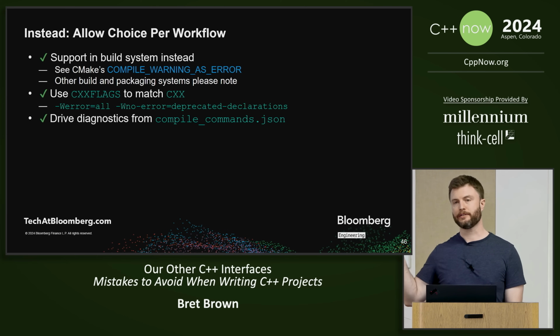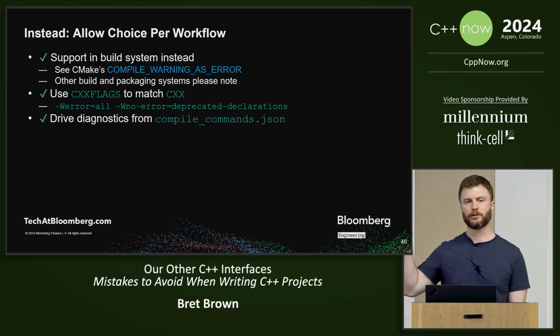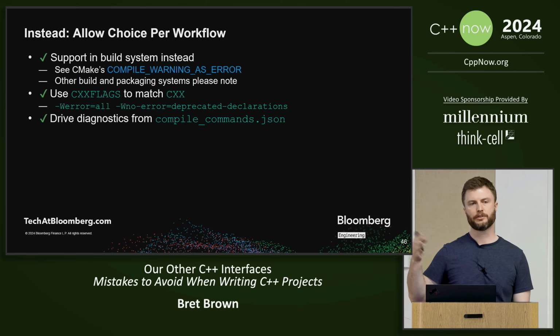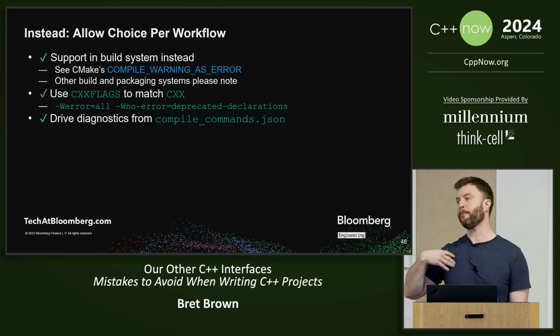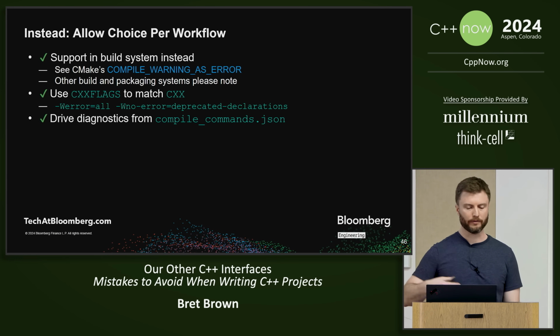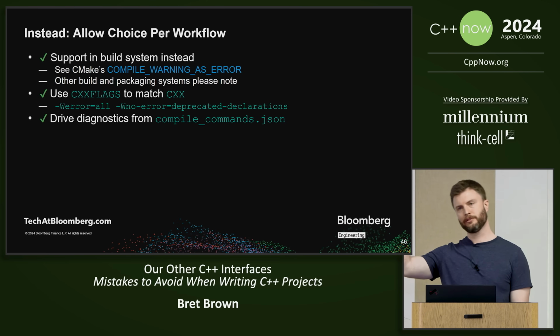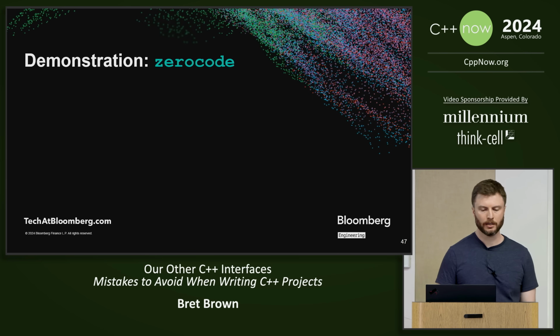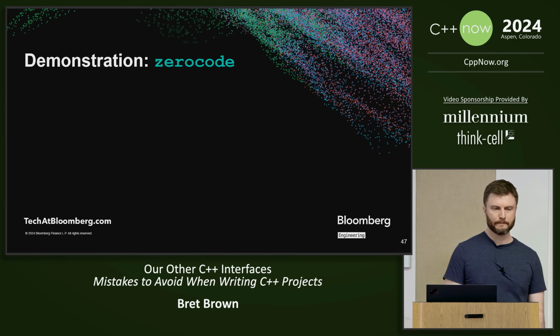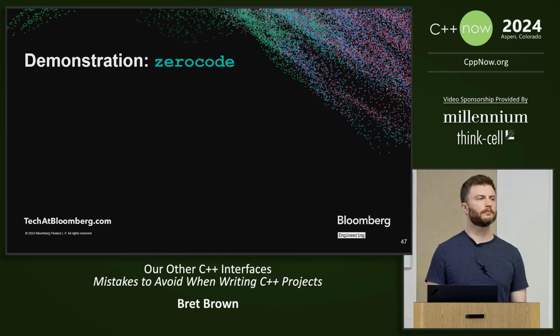Or just drive diagnostics from your compile commands JSON, use ClangD, language server protocols to check for most of the interesting stuff interactively. That's actually, in my opinion, the best interactive workflow. And again, it kind of sideloads a lot of those "what are you doing in this context" questions, right? Bret?